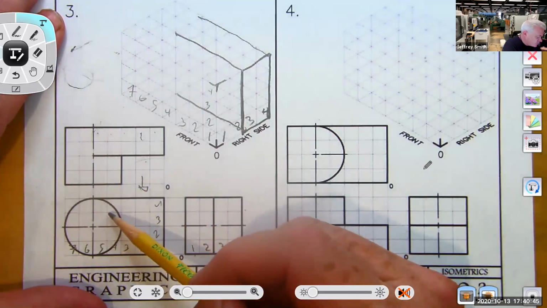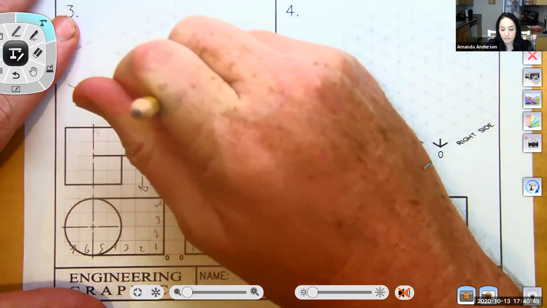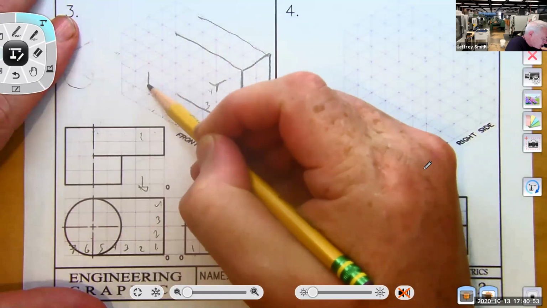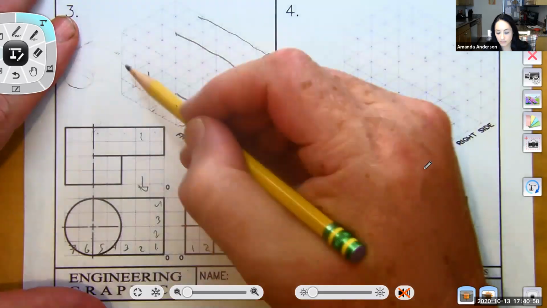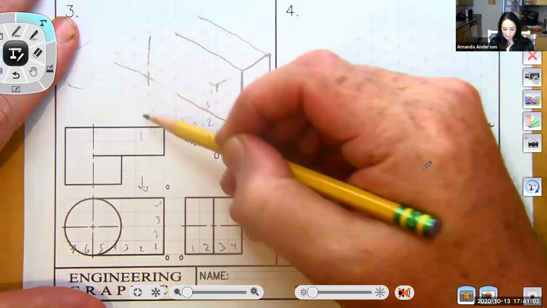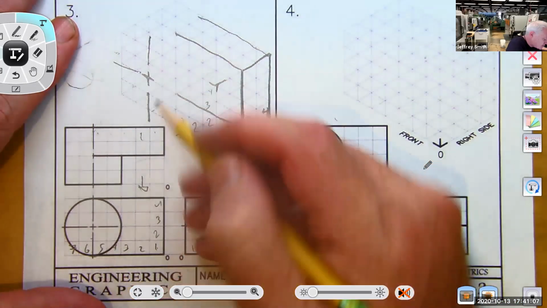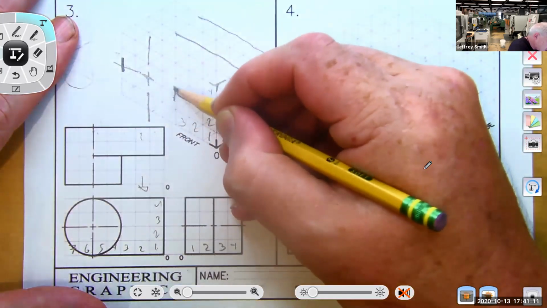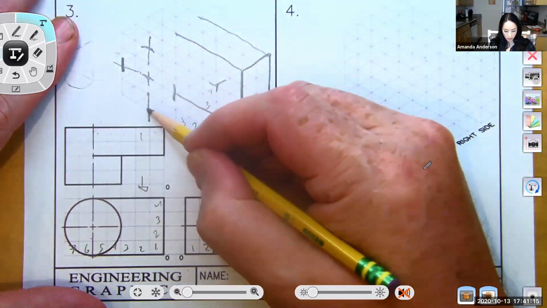And then it's got this really difficult circle. So I guess what I would do is just draw the center line. That'll help me. So if I go from the back, 2 up and 2 over, this is the center line. So I'm going to draw the circle here. It's between 5 and 6. So again, it's kind of like a clock. When I draw a circle, I start at the 12 and the 6 and the 3 and the 9.